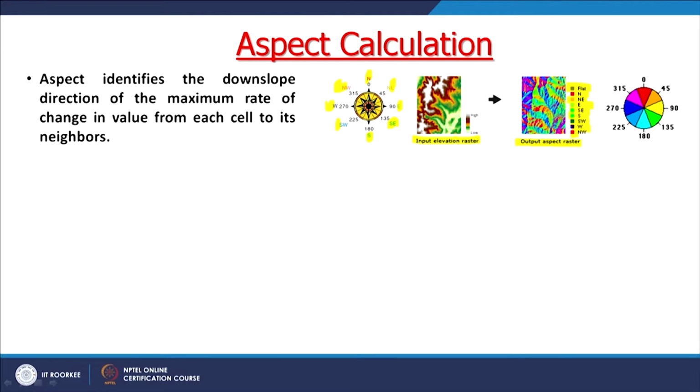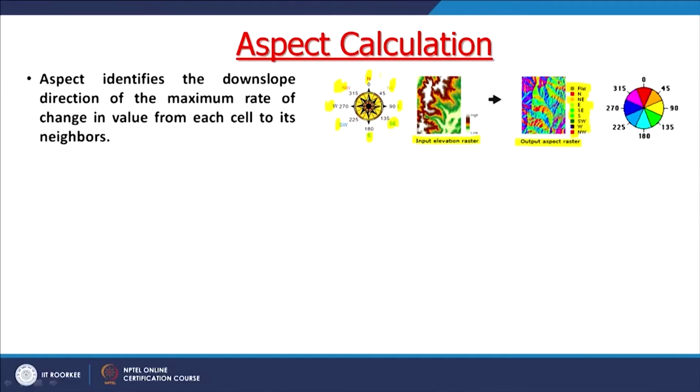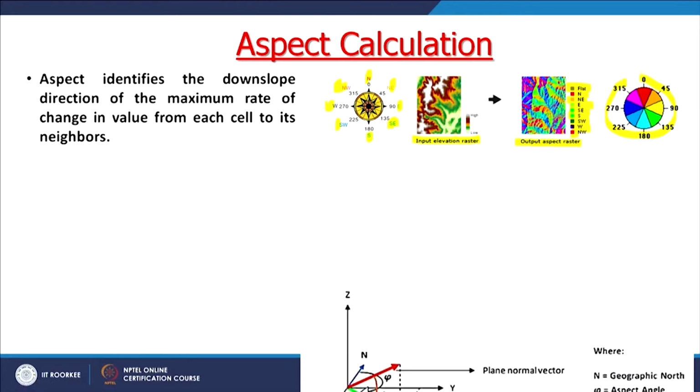Initially when these softwares were under development, this became a big problem, because they were not able to identify the flat part very easily. But now there should not be any problem. Now, you can denote directions using northeast or north or southeast, or you can also have degrees. So, north is always 0 and then it moves up to 360 degrees and goes back to 0 again.